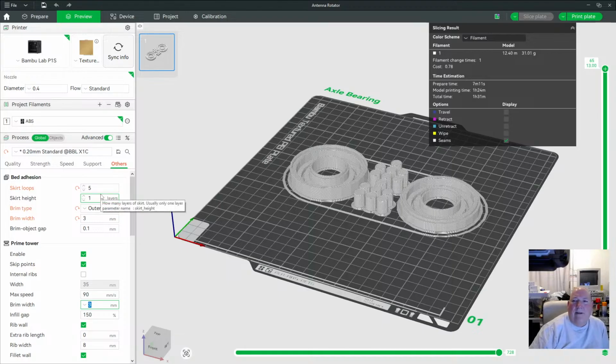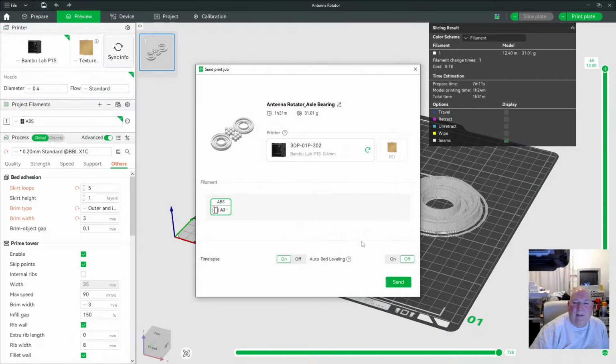Alright, I don't know without looking at the other one. Oh well, let's just do it, I don't care. 1 hour 24, that's going to be a long time, isn't it? Oh well, let's just do it. Start it off.